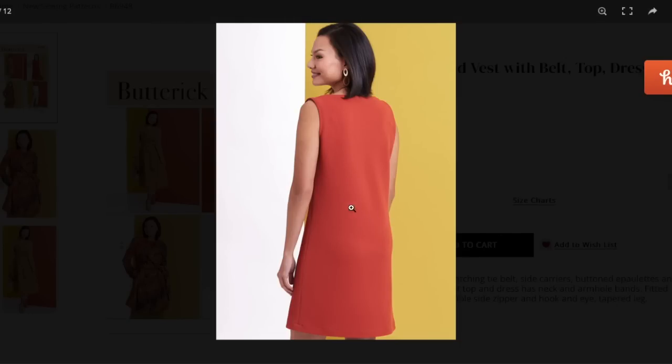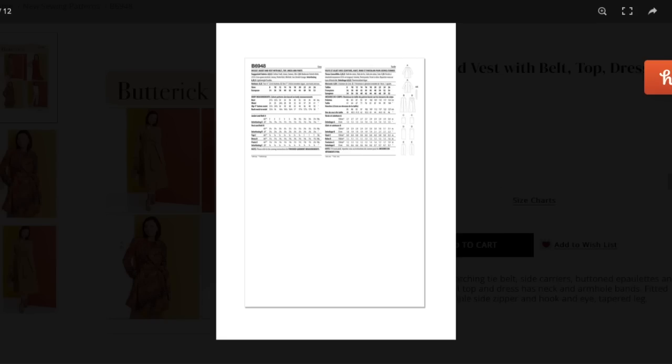There's no pooling here. That would be my biggest concern with a shift dress, is that there's enough width in the hip that all of this just floats nicely over the body.